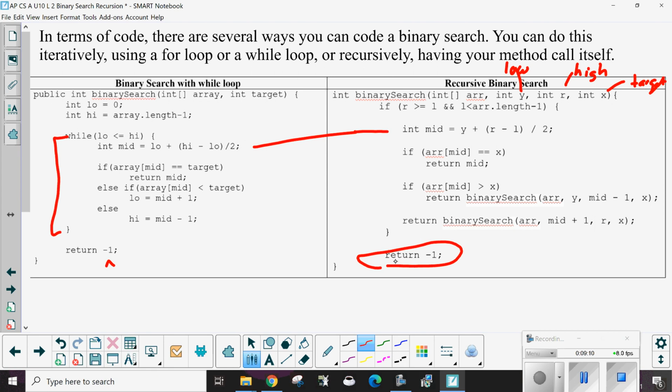Or we just passed the empty list to our binary search, and it says, well, if it's an empty list, then nothing's there. So it returns -1, because it would return -1 to here or here, which would then return -1, etc. You should understand both of these. And again, you could use low and high instead of x and y if you'd like.